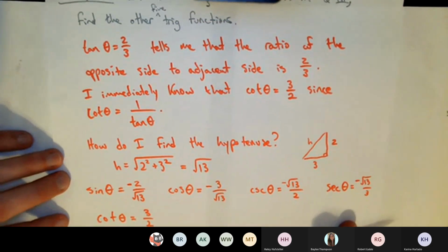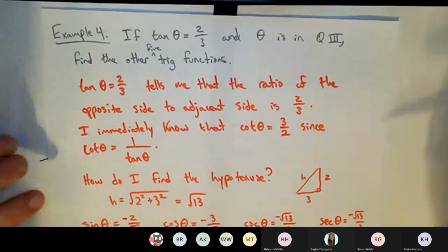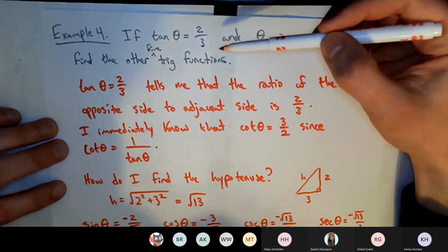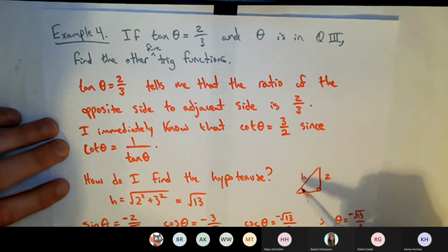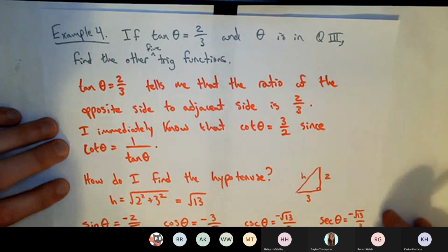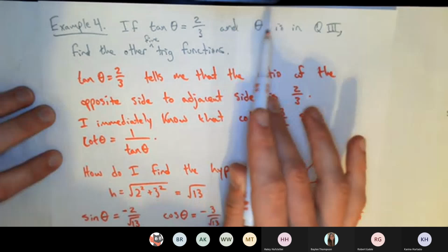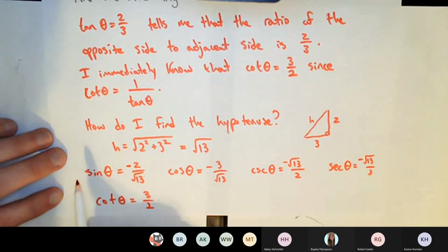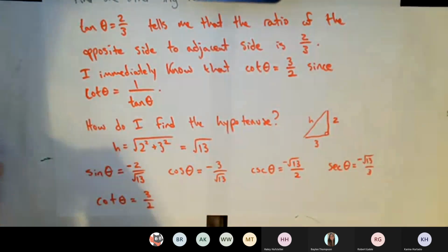This is a classic kind of problem you'll be given. You'll be given the output of some trig function. It might be tangent, it might be sine, cosine, whatever. From those, you'll build the rest of your triangle by either finding the hypotenuse or possibly having to find one of the legs. That'll let you build up the rest of your trig functions for the most part, but then you have to go back and look at where theta is to determine which of your trig functions should be negative. And in this case, sine, cosine, cosecant, and secant are all negative, but my cotangent and tangent are both positive.